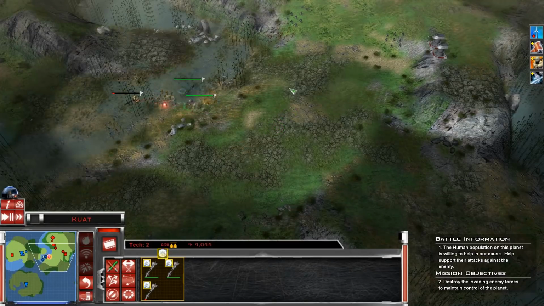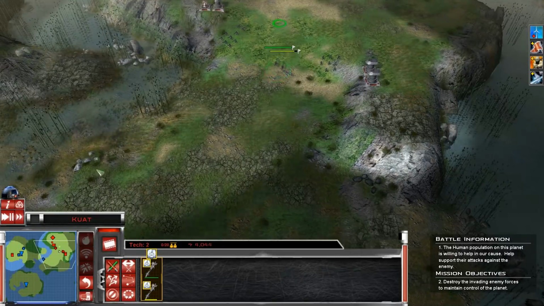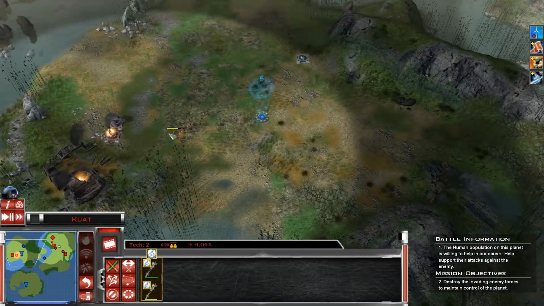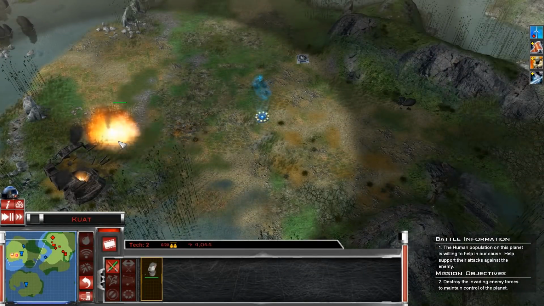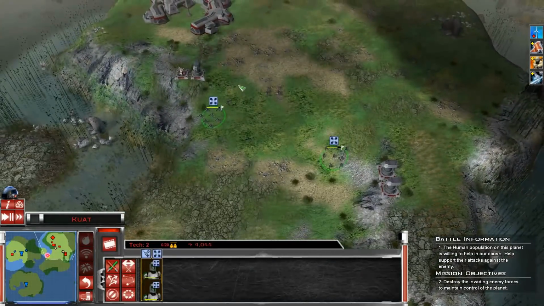Okay, here we go. And I want to say it's 6 groups, or 6 squads per droid company.